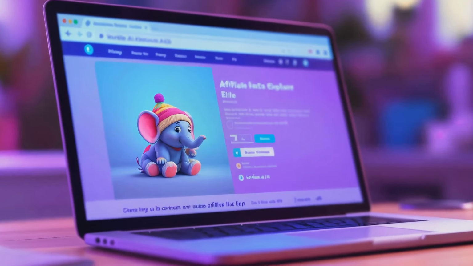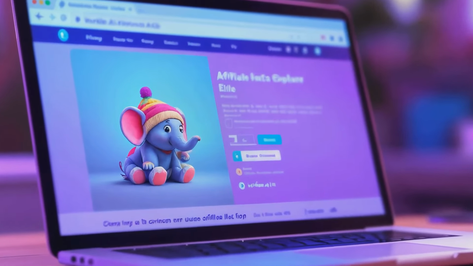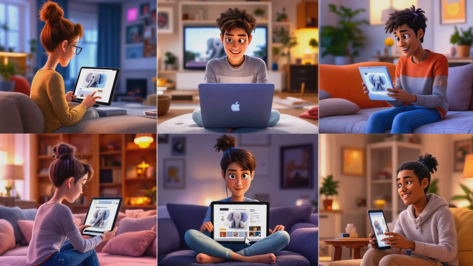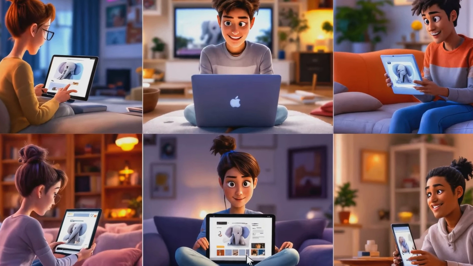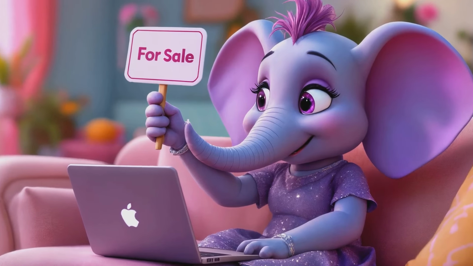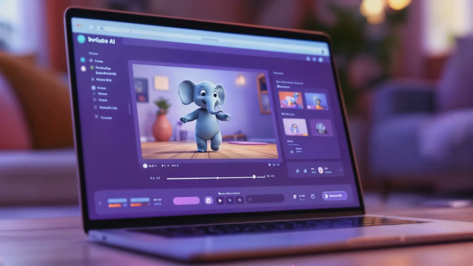You can even sell your videos. Some people want videos for their shops or pages but can't make them. You can say, hey, I'll make you a video for whatever price you choose to charge, and use InVideo AI to do it fast. Keep making more videos and you'll make more money.